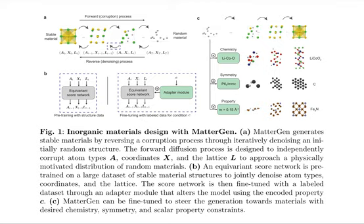It's like having a molecular architect at our fingertips. That's a good analogy. MatterGen empowers scientists to design materials with specific properties tailored to meet specific needs. This level of precision and control over material design has the potential to transform industries and address some of the world's most pressing challenges. MatterGen is just the beginning. As generative AI technology advances, we can expect even more powerful tools for materials design to emerge. This deep dive has only scratched the surface of what this technology can achieve.